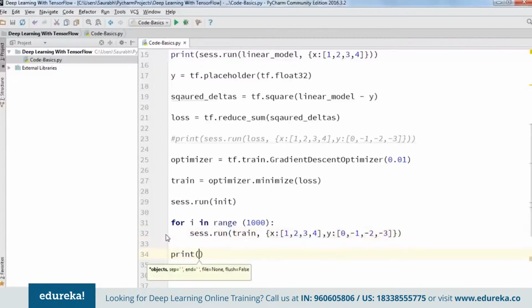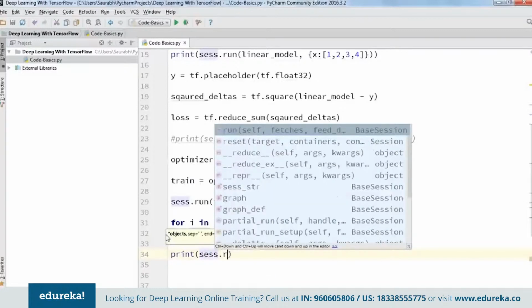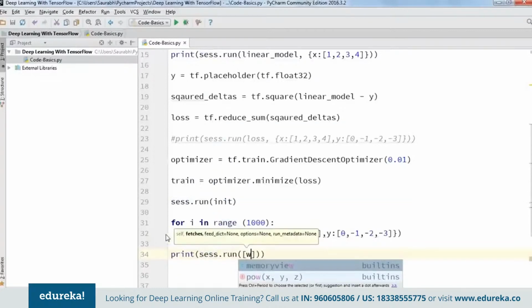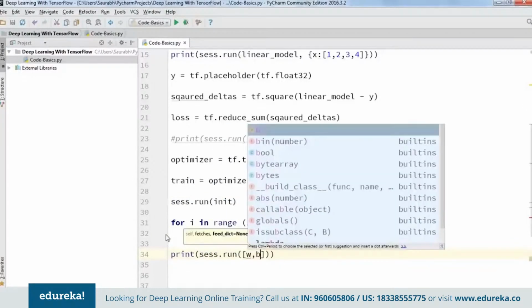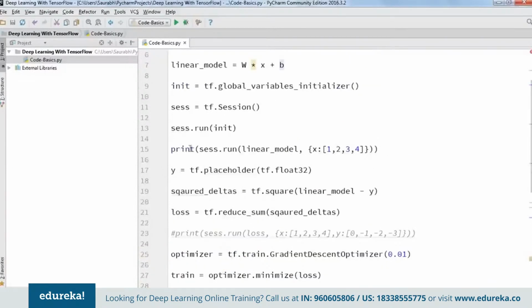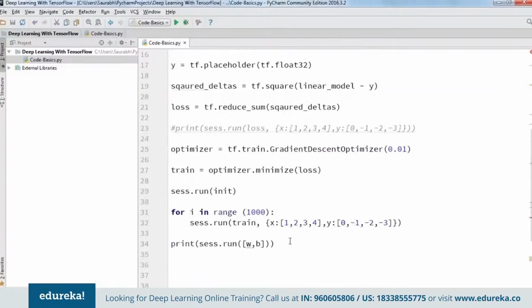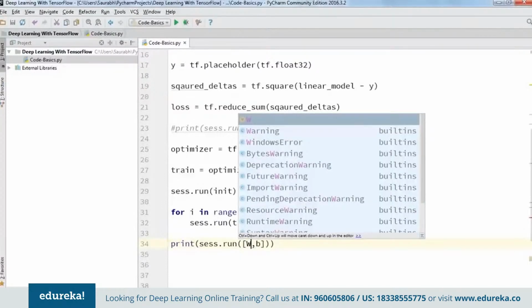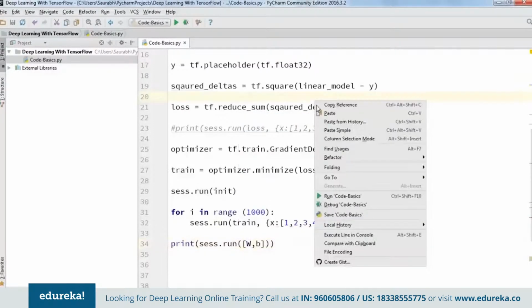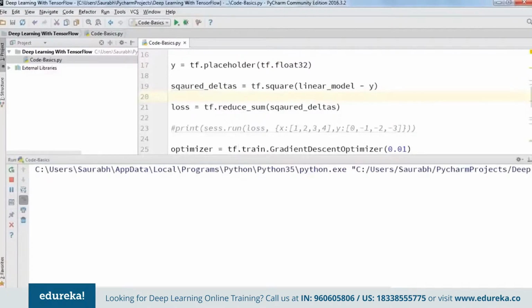Print ses.run W, comma, b. Now let me first go ahead and comment these lines. All right, I've just made a mistake here. This is in uppercase W. So now we are good to go, and let's run this and see what happens.